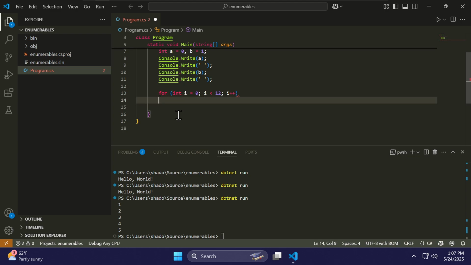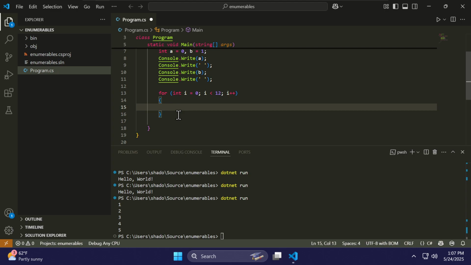Each time here, it's going to get a little bigger. For the next value, do int next equals a plus b. That's how the sequence is going to build. Each time you'll just add the two together.